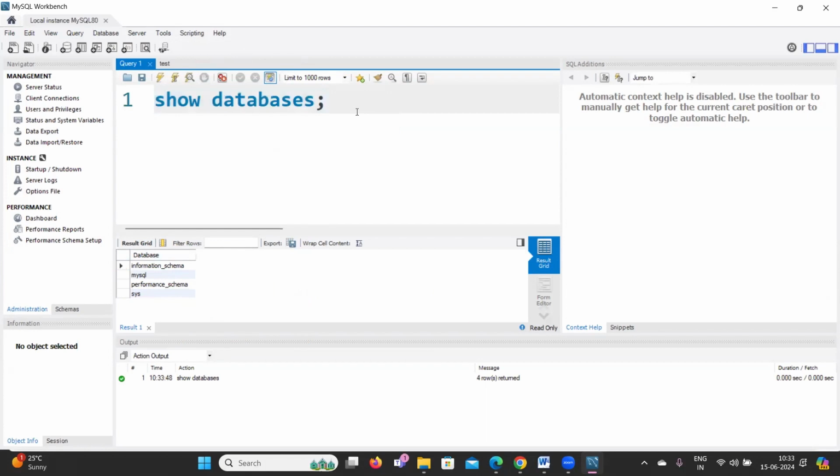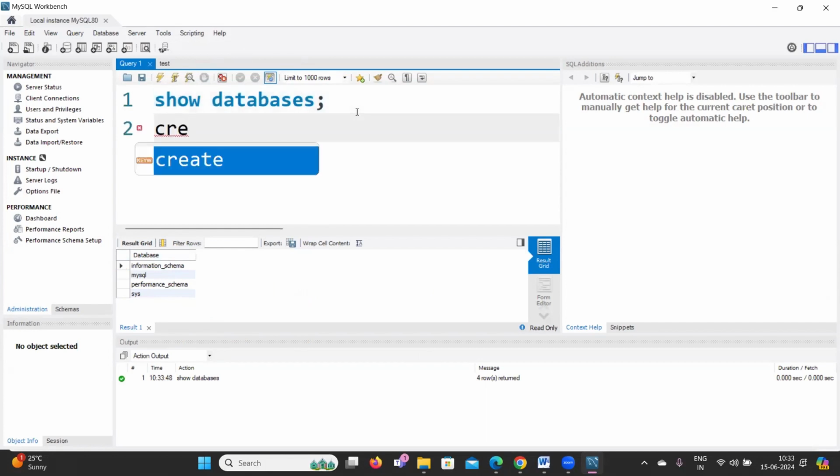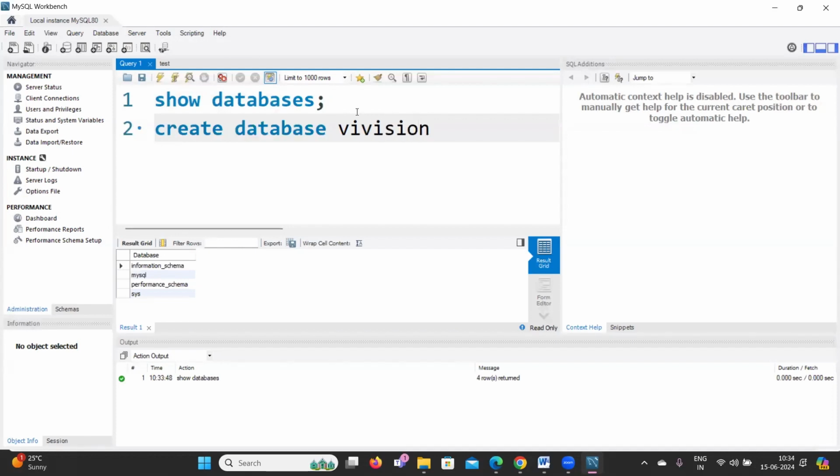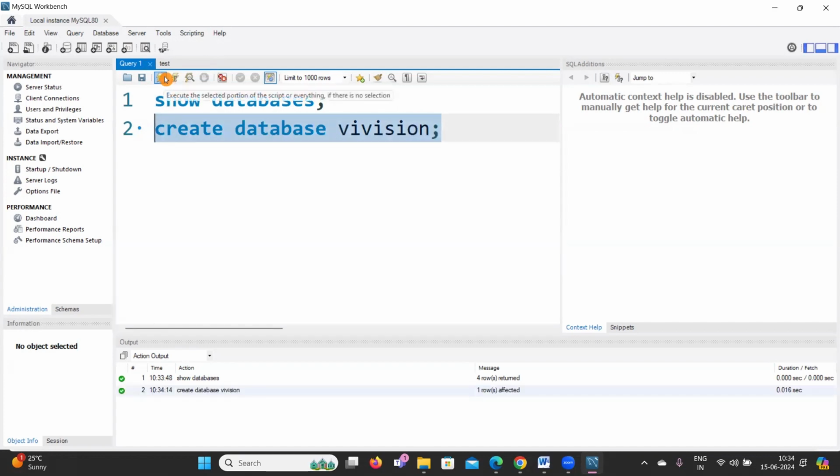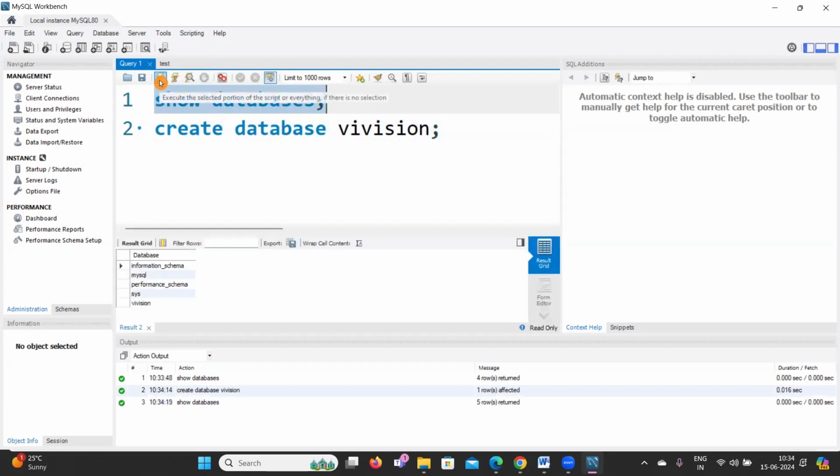Now, I want to create my database. Suppose, create database, my database name is vivision. Create database, database name. Okay, it is executed. Now I want to see whether this is created or not.